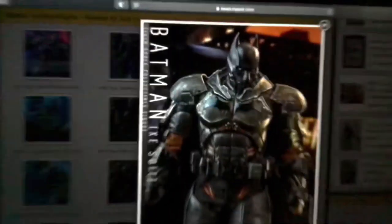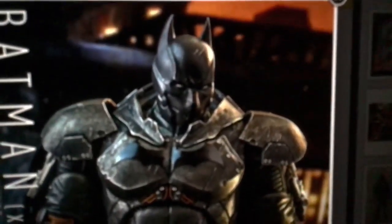Incredible detail. Really nice sculpted detail. All the nice sculpt right there, just phenomenally detailed, incredible.